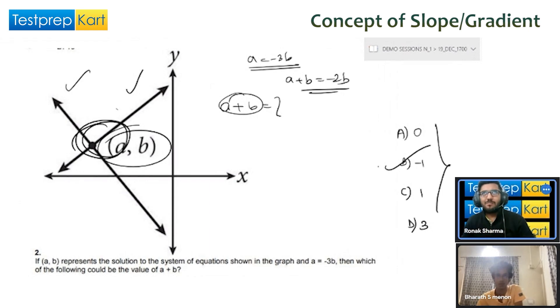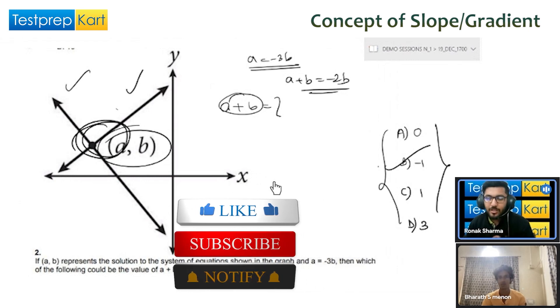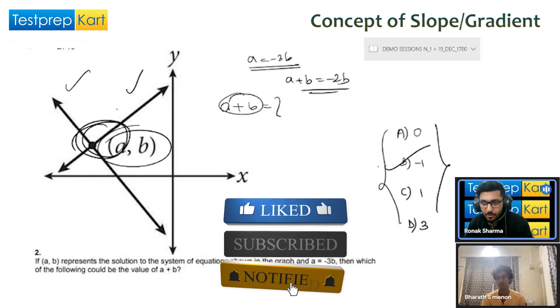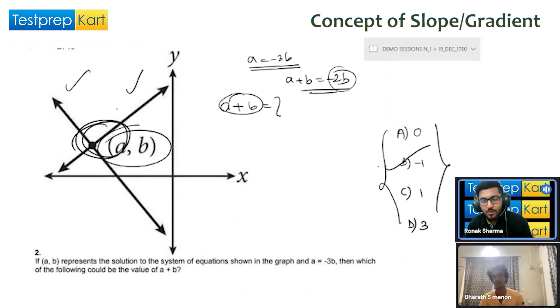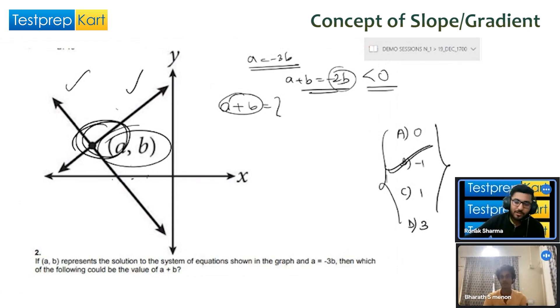Looking at the options - they say very confidently "odd option." It doesn't work every time, but when we're not able to think much and there's one odd option, maybe we should consider it. Since a, b is in the second quadrant, b is positive (y-coordinate is positive), so this is negative. The moment you see negative, option b is correct. We don't even know if that is the answer or not - that is what is good.